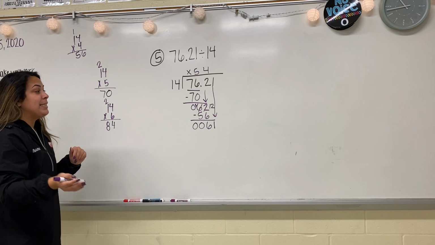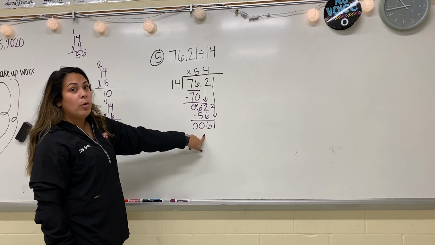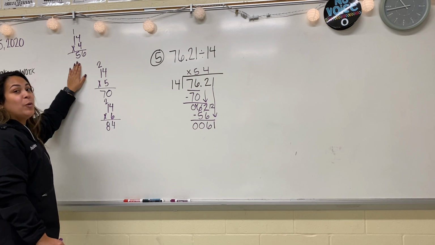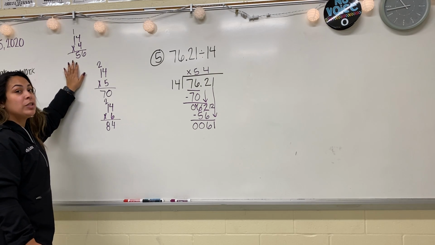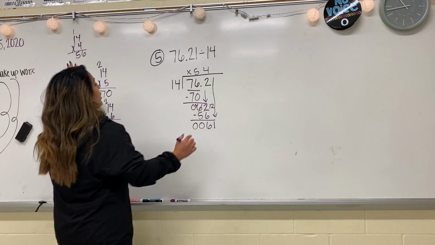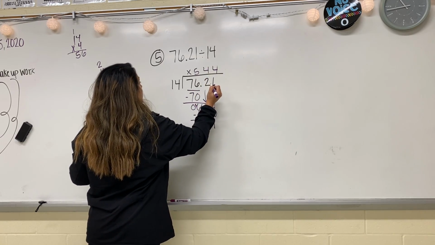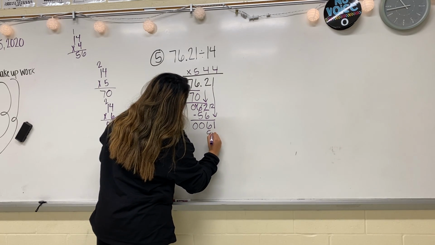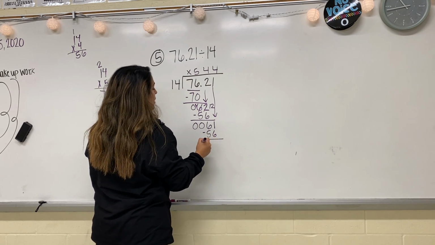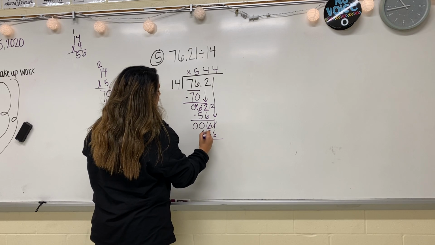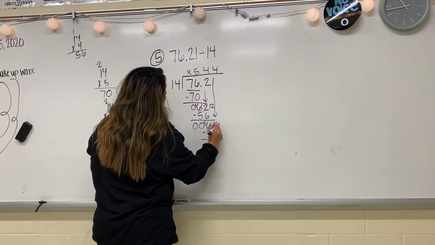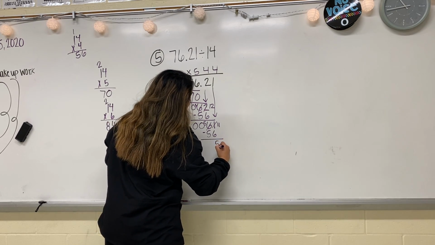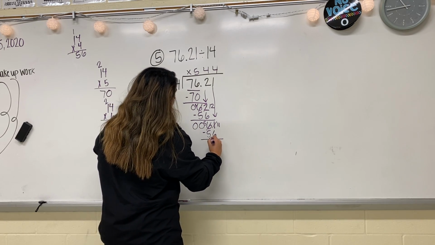So now you figure out how many times 14 can go into 61 evenly. Well, luckily for me, I already did 14 times 4, and 56 is as close as we're going to get to 61. So put 4 above the 1. 4 times 14, I did it over here, is 56. Subtract. This 6 becomes a 5, this 1 becomes an 11. 11 minus 6 is 5, and then 5 minus 5 is 0.